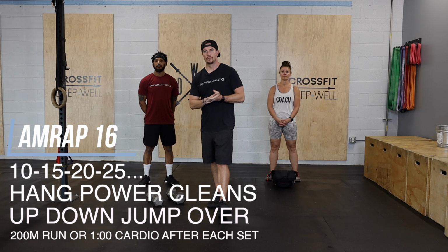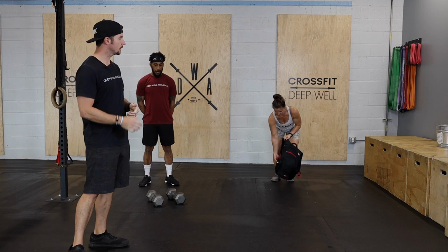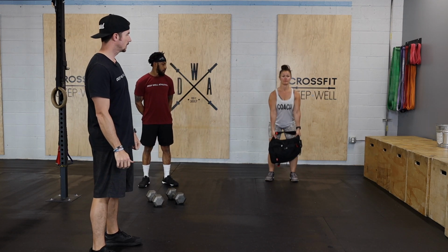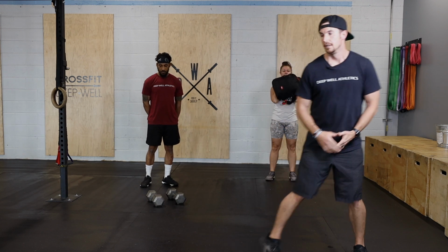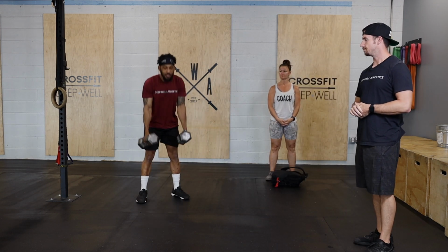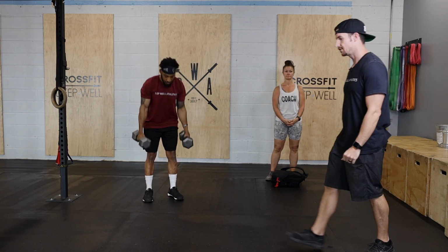All right, for our hang power cleans, Tina's gonna demonstrate with the backpack. We're gonna deadlift that weight up, and then we're gonna take it down to the knee, and then big stand shrug, pull it to the front rack position, okay? Kyrie's gonna show you with some dumbbells here, so you'll deadlift those dumbbells up, take them to the knee, big stand shrug, pull to the shoulder, drop under, receive those dumbbells.